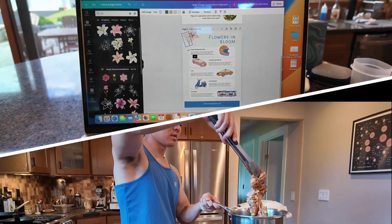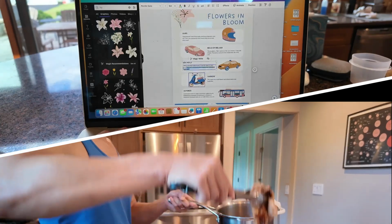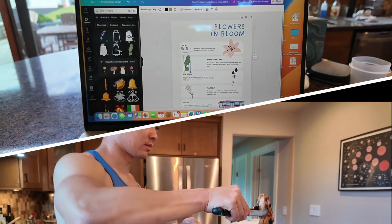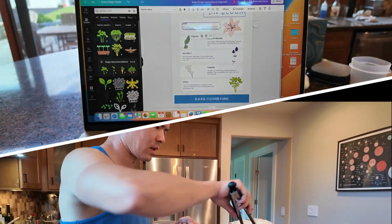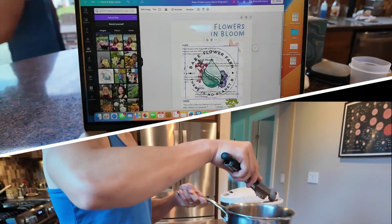Afterwards, I picked up E from daycare while Eric finished dinner, and luckily, E was actually entertaining herself, so I got a chance to finish the handout for the Girl Scouts on Friday, and I finished that in Canva, so you can see that the final design looks nothing like the original, but having that draft really helped expedite things along.